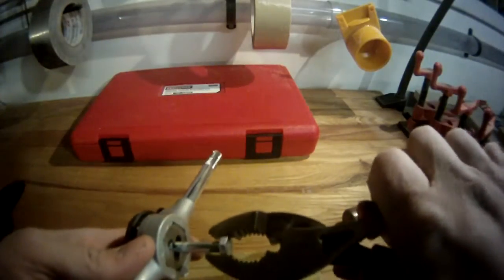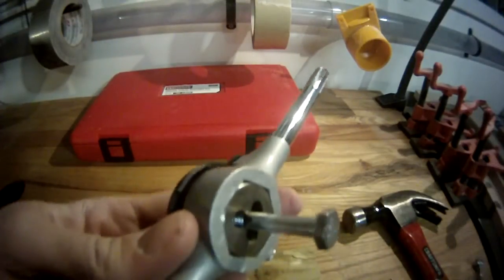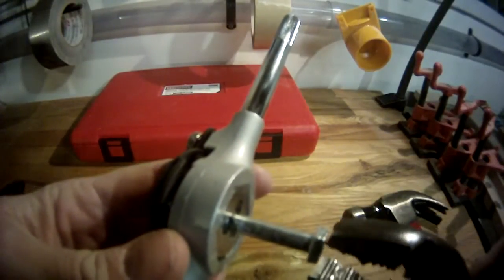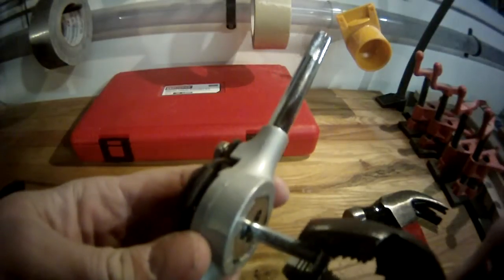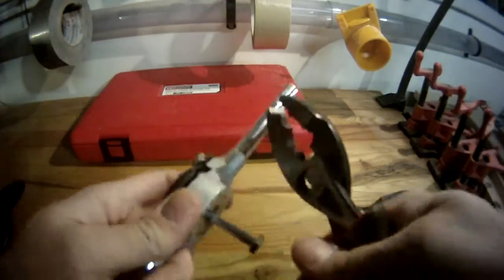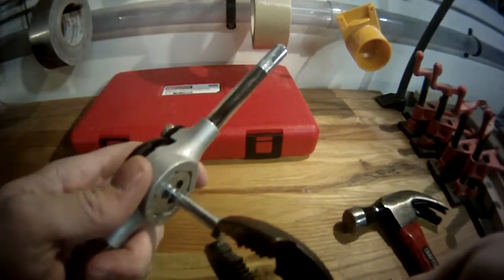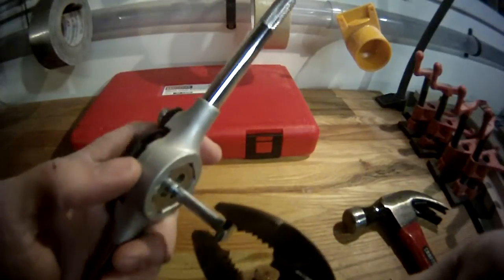We've got all the way up to the last set of threads that were already cut onto this bolt - they've now been run into the die. Let's back this off. In this case, it feels like when I'm backing this off, I'm going to need to use pliers still.